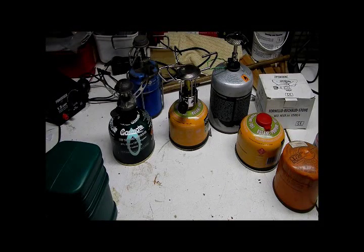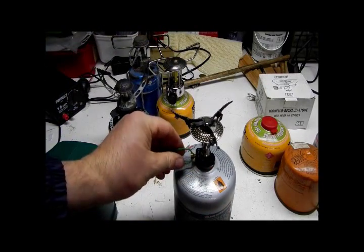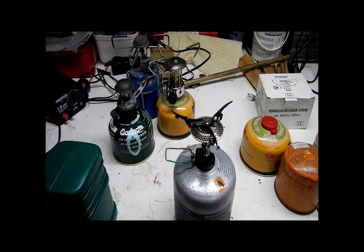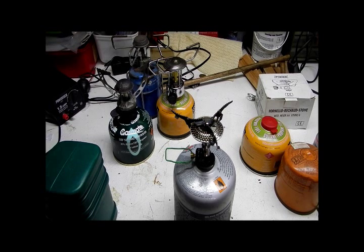Yeah, so that's my gas cookers. From now on, I think I'll be using the Crux on all my lightweight walks, on account of it's new and fancy. Alright guys, I hope someone got something out of that, and if you have any questions about gas cookers, let me know, because I'll be more than happy to help.